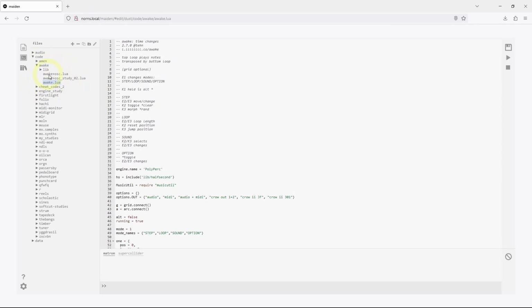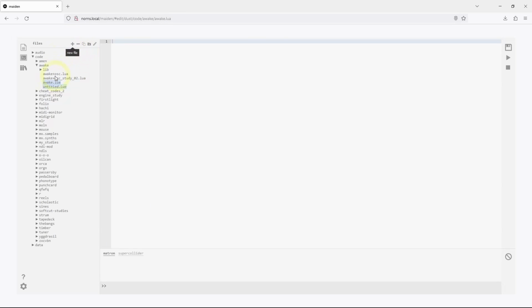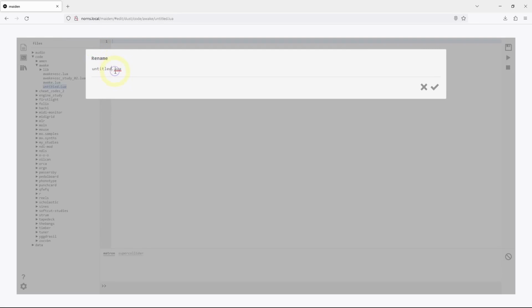So I'm going to click once on one of the files within this folder, then I'll hit the plus icon here, and then I've got this new untitled.lua file. I'll click on that once, and then click the pencil to rename that file.